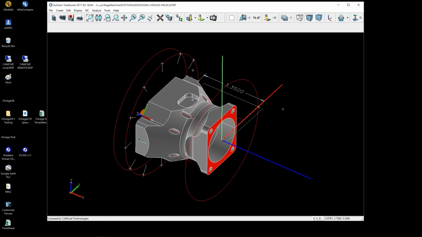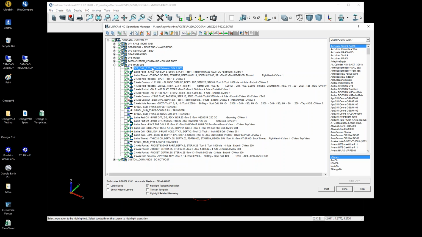And then in the grand scheme of things, we set the overall length with an inline command up here, and then we tell the post to transfer, and the tool paths are then used for programming from with the part in the sub-spindle, and it calls the sub-spindle logic at that point.